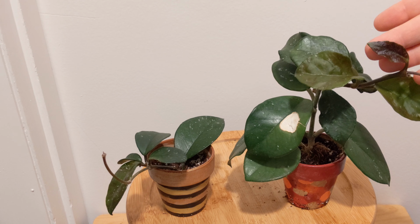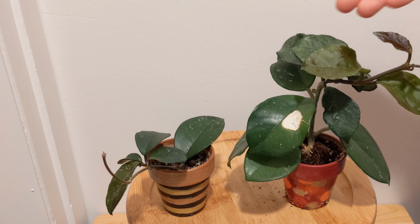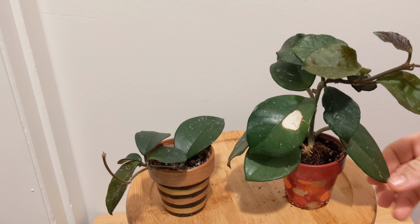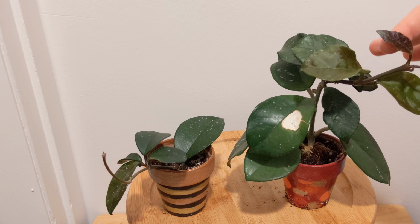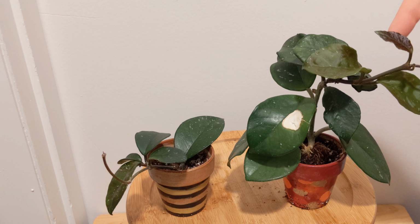As you can see, the leaves come in a very dark red, and then they fade to a darker green with a speckling of freckles in the form of little splash marks. I will say each leaf on this comes out looking a little different. I don't hate it. It's a beautiful plant. I like how this leaf is going to look completely different than any other leaf so far.